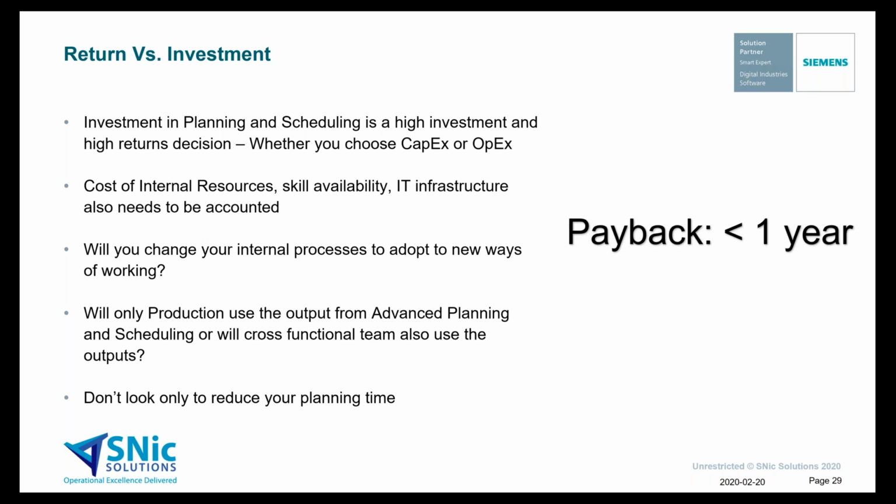Whatever business model you choose, whether it is capital expenditure, where you buy perpetual licenses, or operational expenditure, where you buy subscriptions, doesn't matter. The investment is high. And for investment, you should also be considering the cost of internal resources, skill availability. Do you have people, at least one or two, who understand both manufacturing and how software has to be implemented in a manufacturing organization?